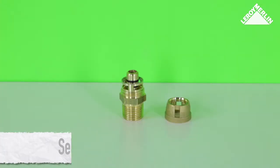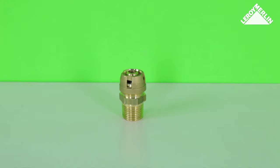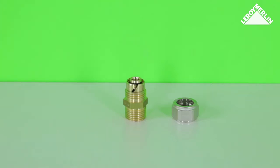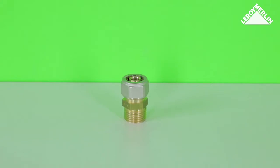Self-sealing joints are best used for smaller extensions or repair work projects. This is a rapid and effective solution, but the joint must be accessible or at least inspectable. Compression joints are used for small and medium projects. Again, the joint must be accessible or inspectable.